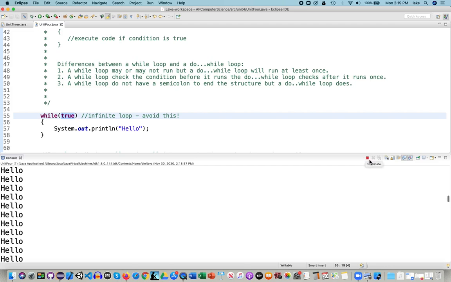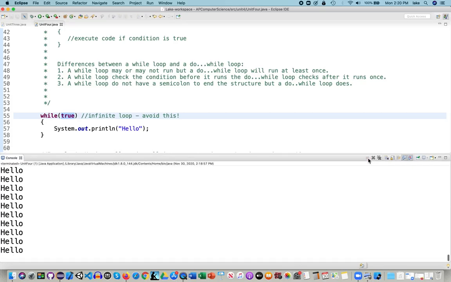This is an indicator that says terminate, stop the loop. So this little red button is what you're going to use anytime you're writing code from here on out, because now we're getting into the big leagues. You're going to have to stop any infinite loop.